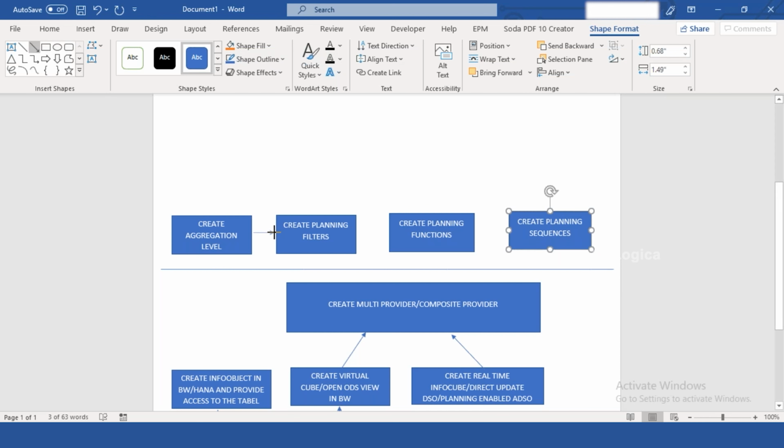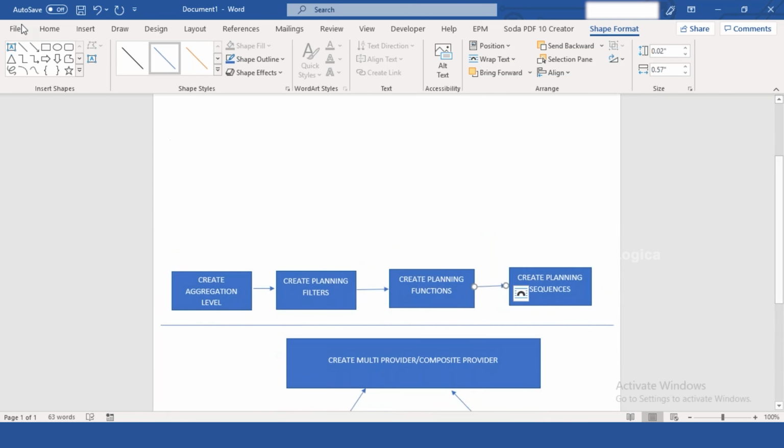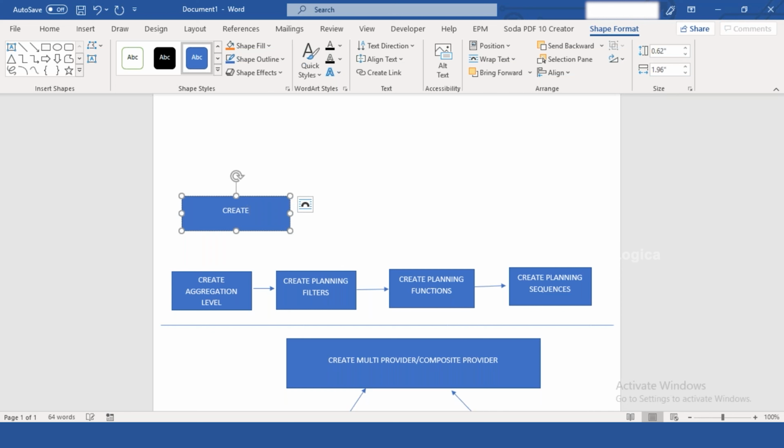On top of that, we are creating the next input ready query.